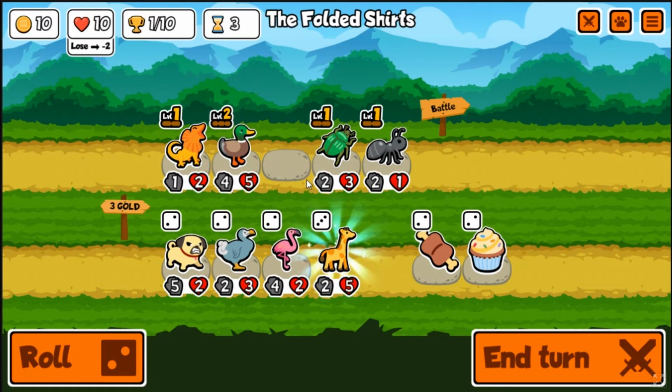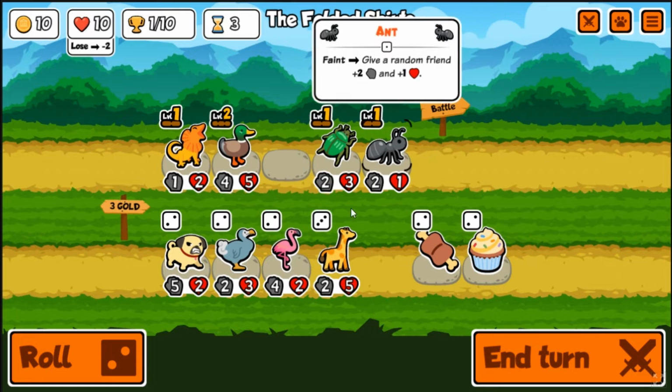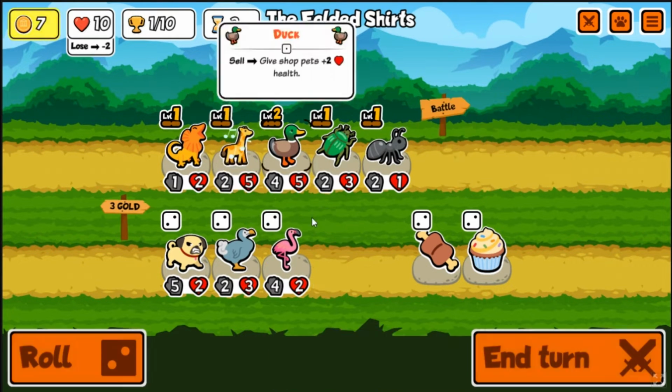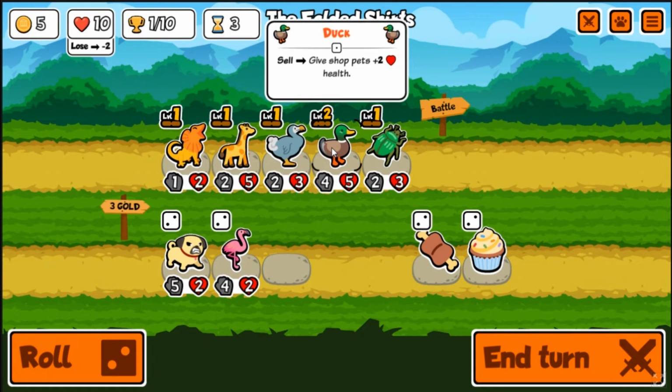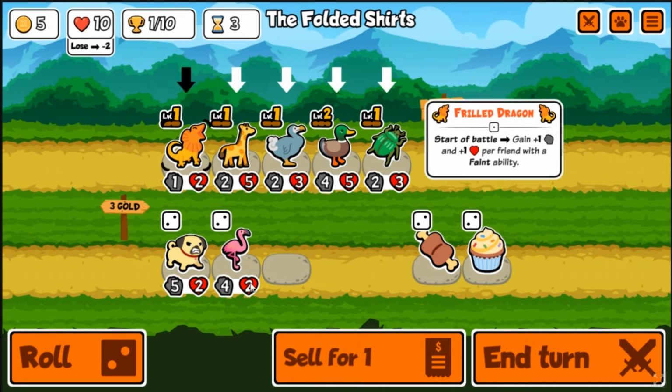A giraffe. A giraffe could buff anything. Could even buff a duck. Or a dodo. Pug, dodo, flamingo. Interesting. I mean, I don't think we can turn down giraffe. Superior scaling is definitely good. An ant can go at this point. I guess we could do the dodo. You have the most health, so we can dodo a duck. Now that you're gone, you're gone.